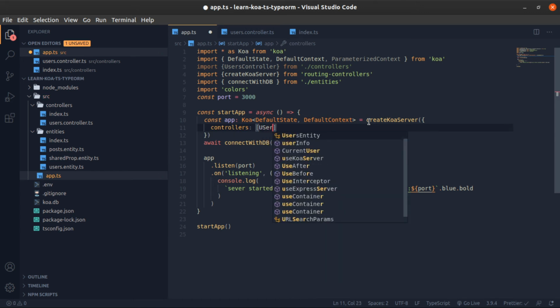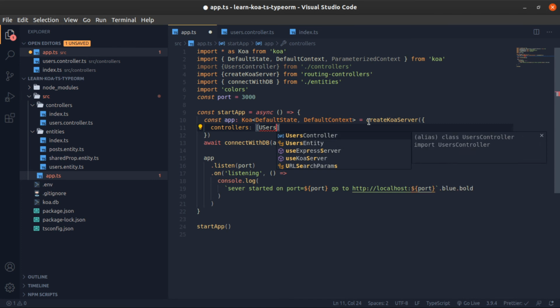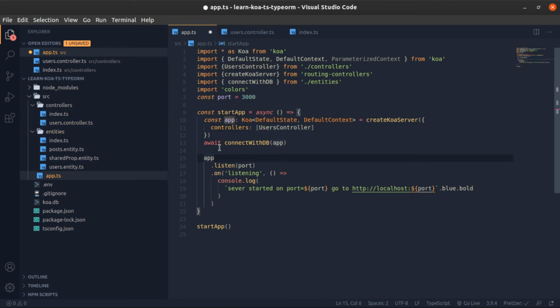So users controller. By the way, you can give it a path. It will import all the controllers from a specific path. I'm pretty sure I will do this at some point, maybe in the next video, or when we have multiple controllers. This is a good use case to add a suffix to the controllers with .controller. So we will give it an option to import all of the files that end with .controller.ts as a controller, which is very nice.